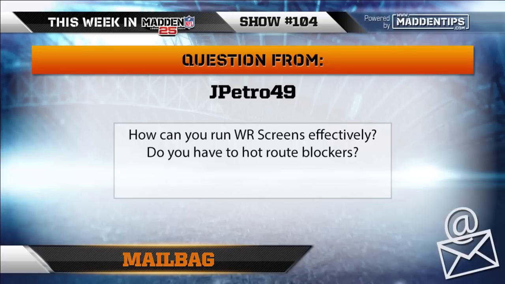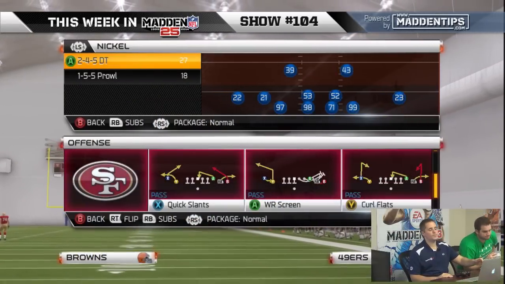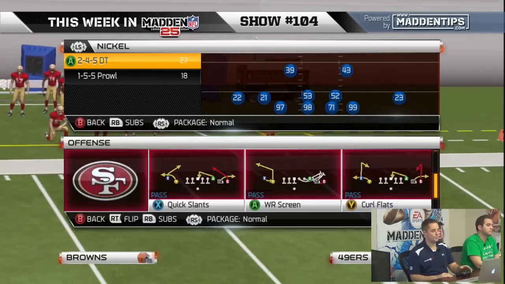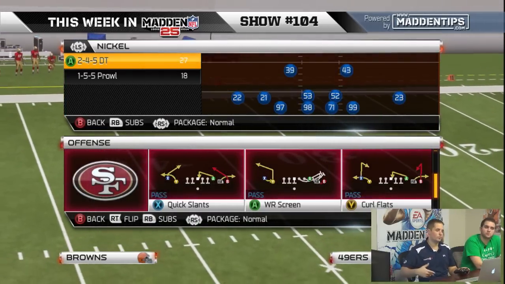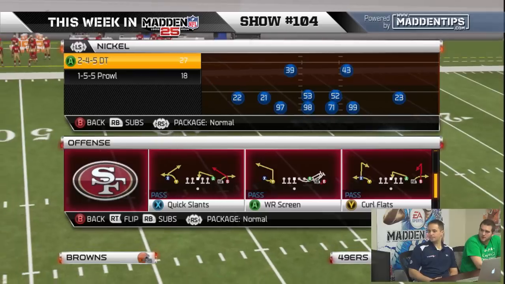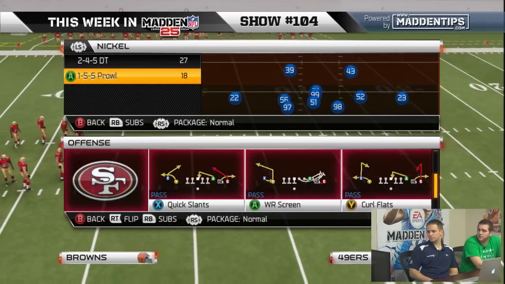All right, so right now we're mostly going on Xbox 360. These tips will work on Xbox One and PS4, but we're basically running them on Xbox 360. We'll note if they won't work. We just showed a nice tip from single back wide trips, which will be on the archive tomorrow on YouTube, but we'll show you another tip here on wide receiver screens for Jay Petra, who just turned in his question.